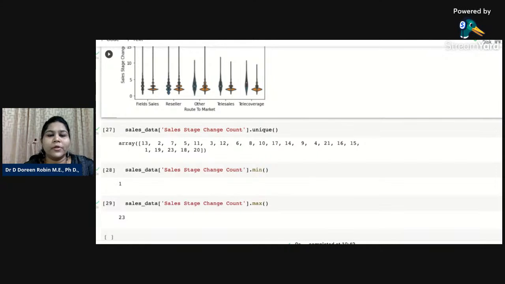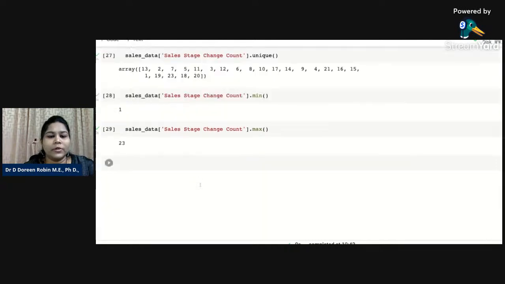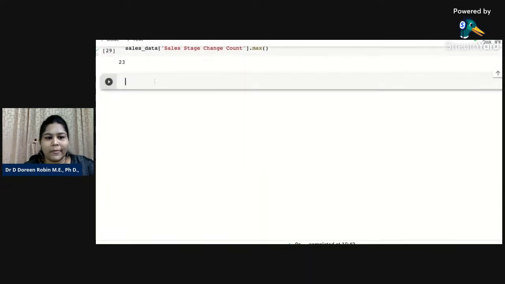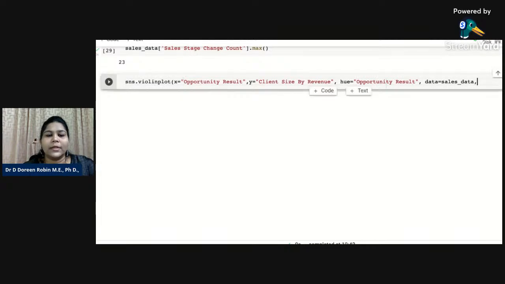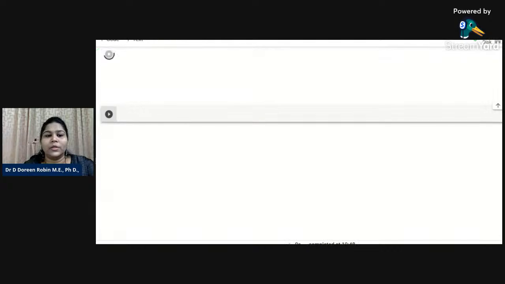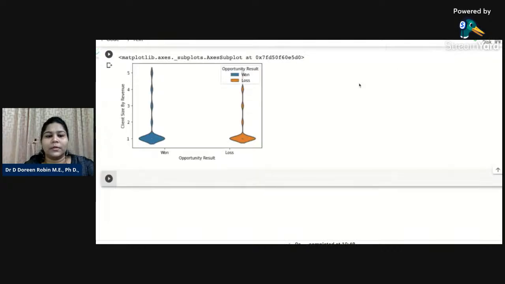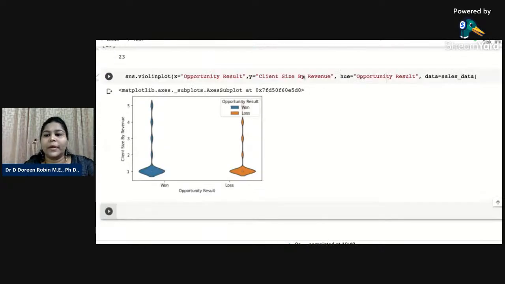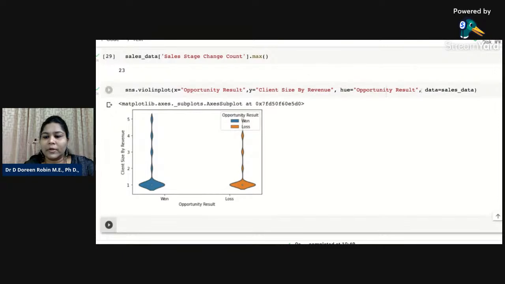The same thing I'm going to try with another plot. I'll show you now, another column value. sns.violinplot, with X as opportunity result and Y as how many client size we have, with revenue, and hue as opportunity result. But hue is not much needed for this.